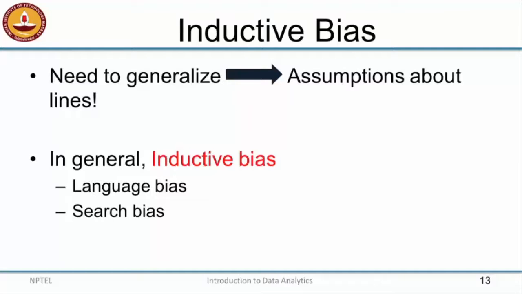Given that you have picked a language in which you're going to represent your classifier, how do you search among the possible classifiers in that language in order to find the right one? And that again influences what kind of classifier that you're going to find, because you typically will end up with the first classifier that you find that has acceptable performance, and therefore that will be influenced by your search bias. We'll elaborate on this as we go along, and this is just to give you a feeling of what is involved in trying to do this kind of learning.